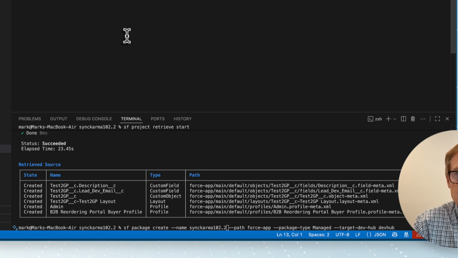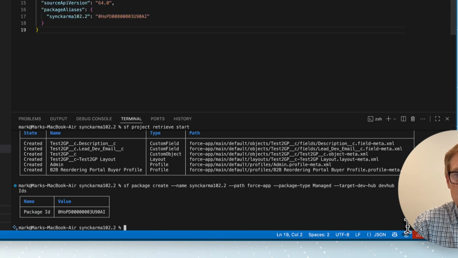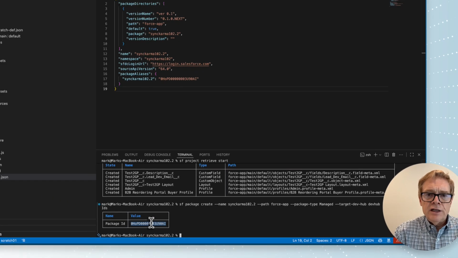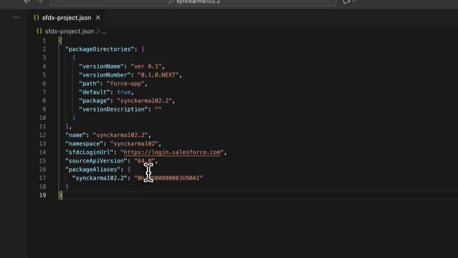So SyncKarma102. All right, now let's let that go. Okay, and you'll see a package ID was created. You can also look and you'll see the project file was updated automatically with that package ID.